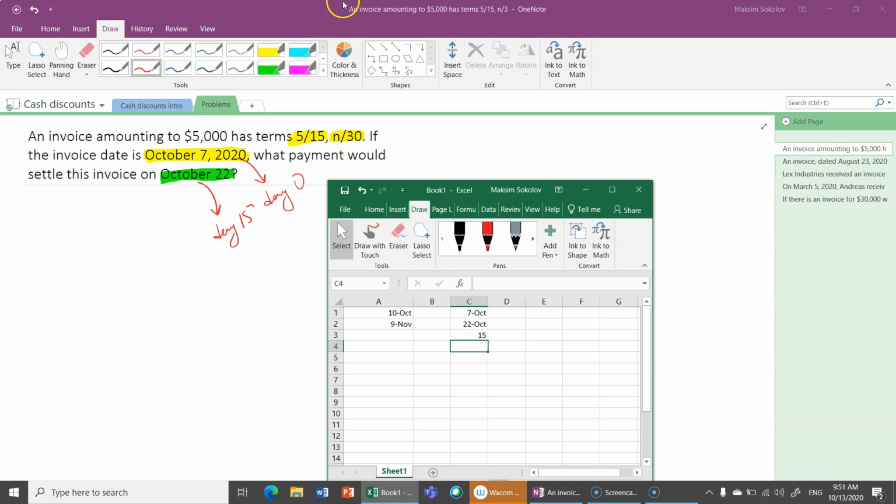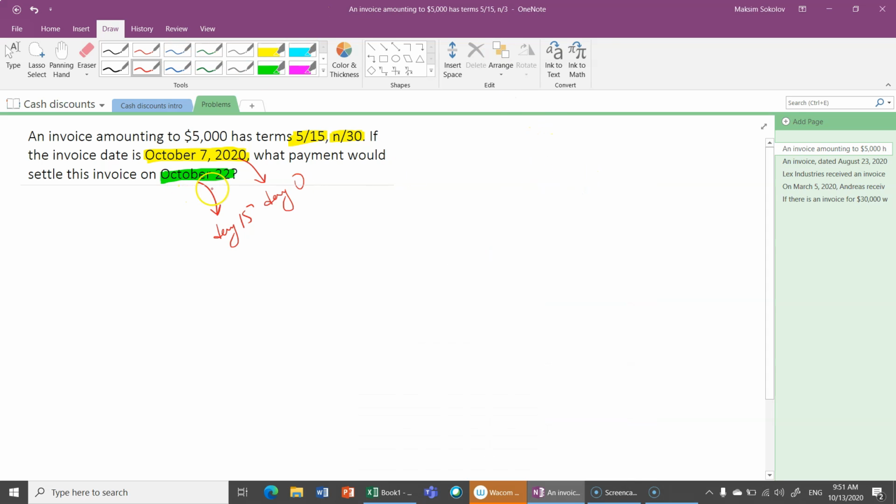It's not a very difficult calculation anyway, but Excel could be especially helpful if months change and you forget if a month has 31 days or 30 days. And you should also be careful about leap years, because in leap years, February, for example, has 29 days, not 28 days, and so on. Now, we have day 15 for your invoice payment, and day 0 is for the invoice date. And because you pay on the 15th day, it's a 5% discount that is given here.